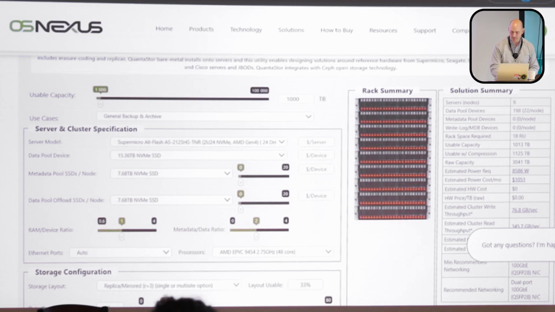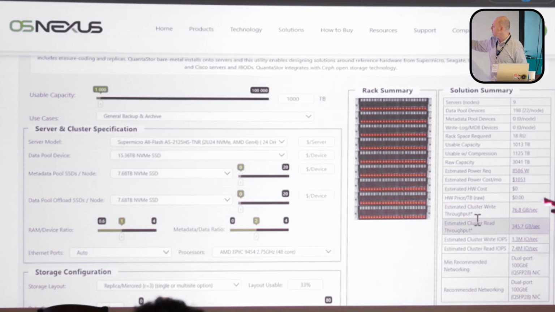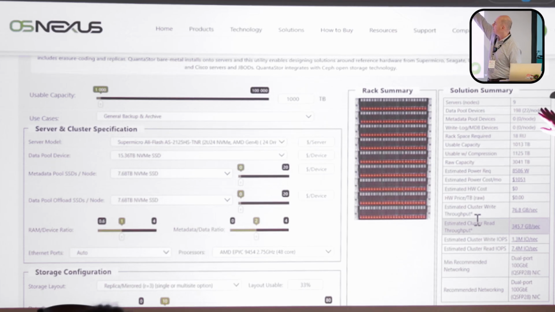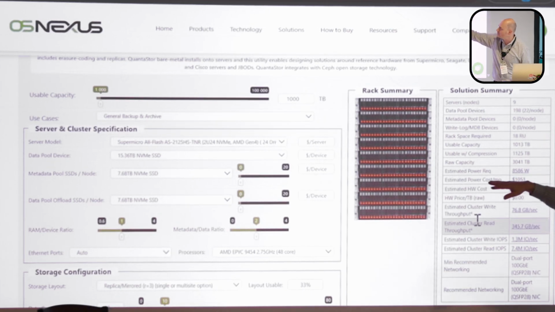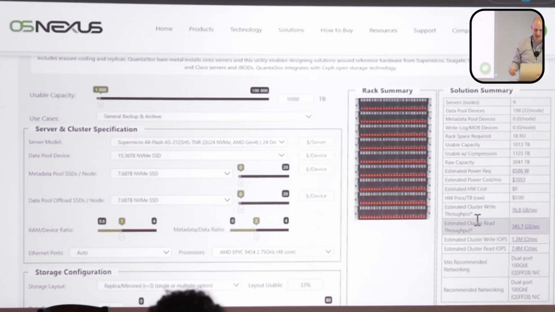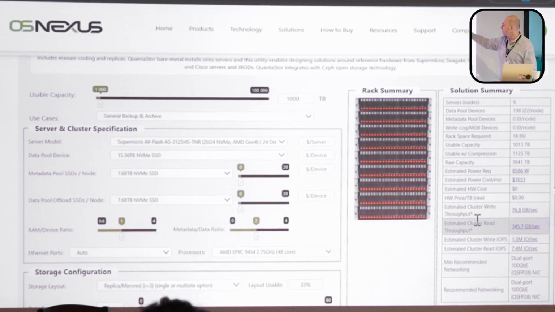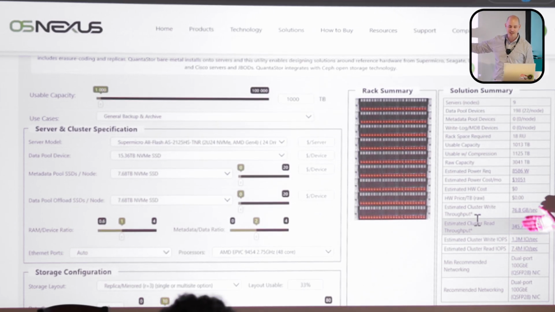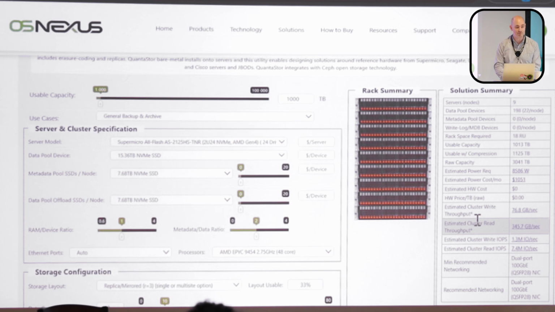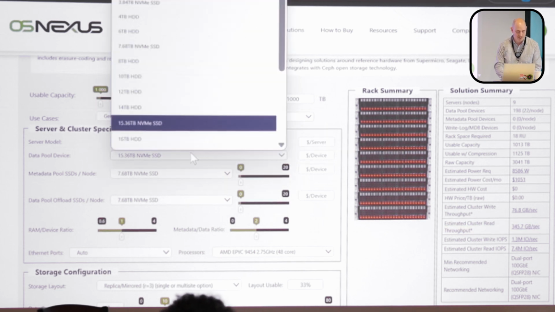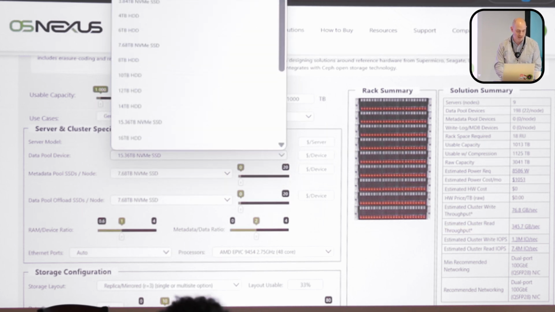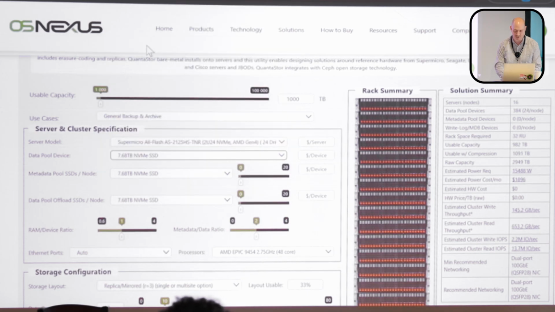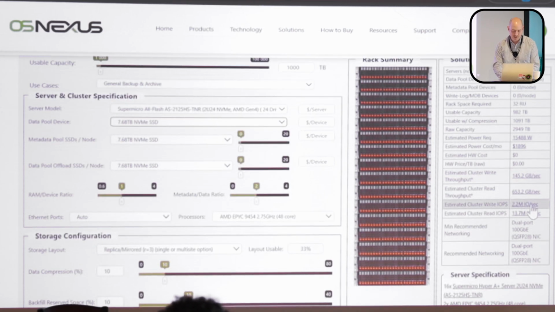But one of the things that you can do with the cluster is you can very easily adjust the performance just by adjusting the device count. So here we're showing a cluster that's 1 petabyte with 9 nodes, and you'll see that we're using a 15 terabyte drive. But let's say it's a use case where 76 gigabytes per second isn't fast enough. Maybe they want to jump that up to 150. Then we just adjust the device count. One way that we can do that is just drop the device size down to a 7.68 terabyte SSD, and you can see that the performance doubled.